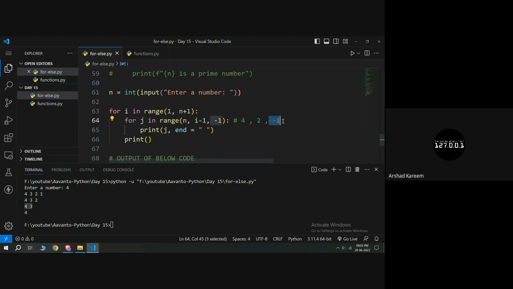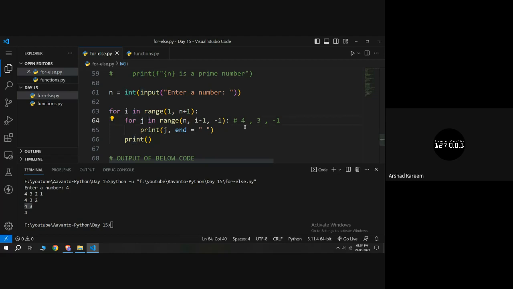And also I am performing decrement here. So again I am entering into a new line with the help of this empty print function. Now finally the value of i, previously it was 3, now it will be 4. So 4 minus 1, not 4 minus 4. 4 minus 1 is 3.